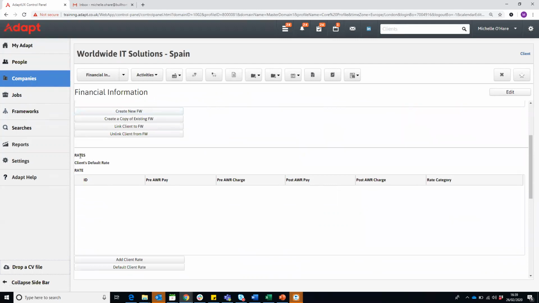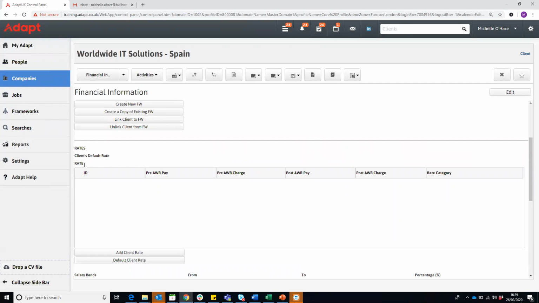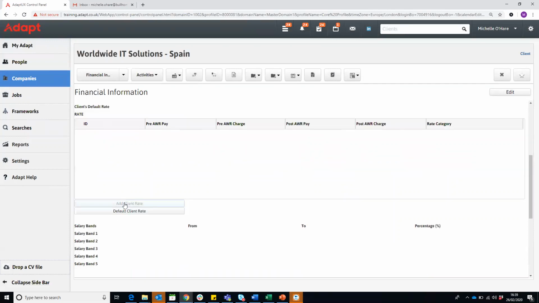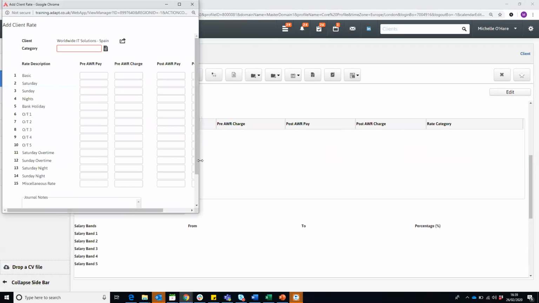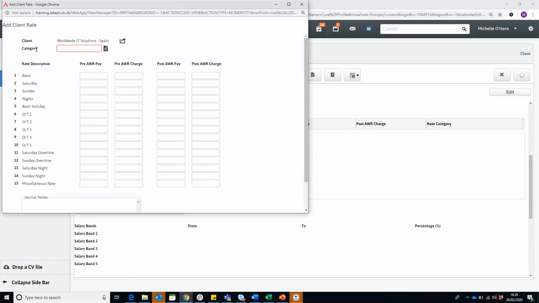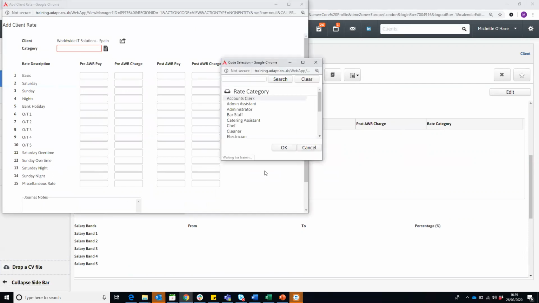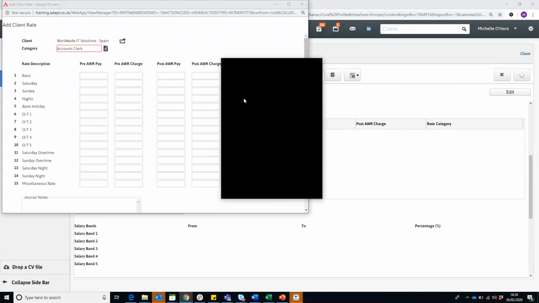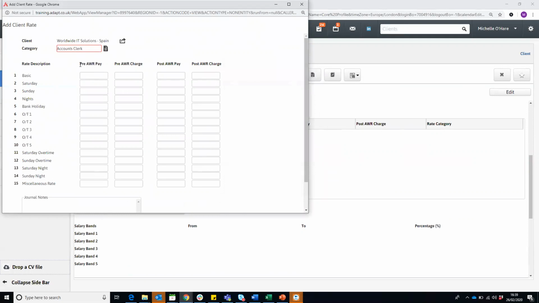So this particular section links only to temp regular rates. So if we scroll down, we've got add client rate. So we can click on that in here. And then what you'll see is you've got the category section. So you can click on the drop down, select your job category in here. And then you can add in your pre-rate data.